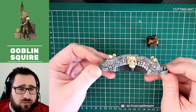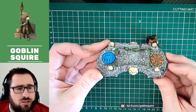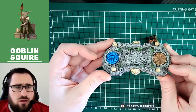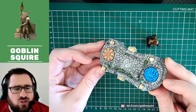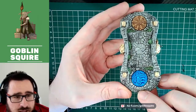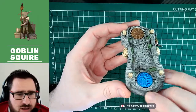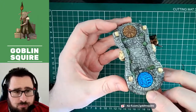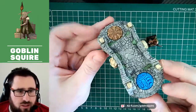So this is a bridge. It is, as you can see, it's got the kind of magical symbols and things on there, and it's got a little bit of moss or that kind of thing. It's got some skulls. Yes, chat suggested that might be a wind rune. It does look like that, certainly. I don't know. I like the idea that maybe one of these is a trap and one is not, or something, for a D&D campaign, something along those lines. I love them in there, and you could definitely leave them just as stone, and they would look a bit more just like a normal carved bridge that maybe has these things in them. But I like being able to pick that out.